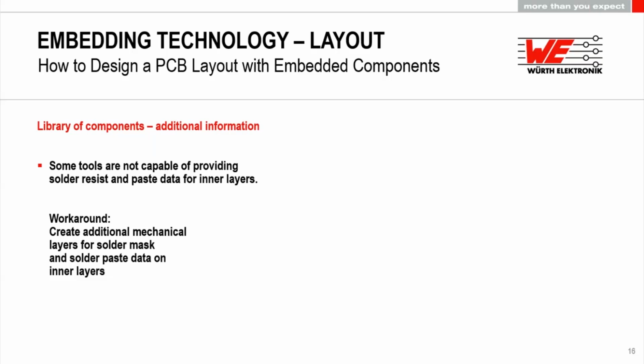And here you see the difference, why I ask you to please use a separate component in your library for embedding. If you would do this on your standard component and would afterwards create your output, then the outer layer components would give us the same additional information as the embedded components, and we would have a mix-up, and we couldn't distinguish whether this is a solder mask for the inner or for the outer layer. So if this information is only given for the embedded components, then we can 100% decide to which component this belongs.